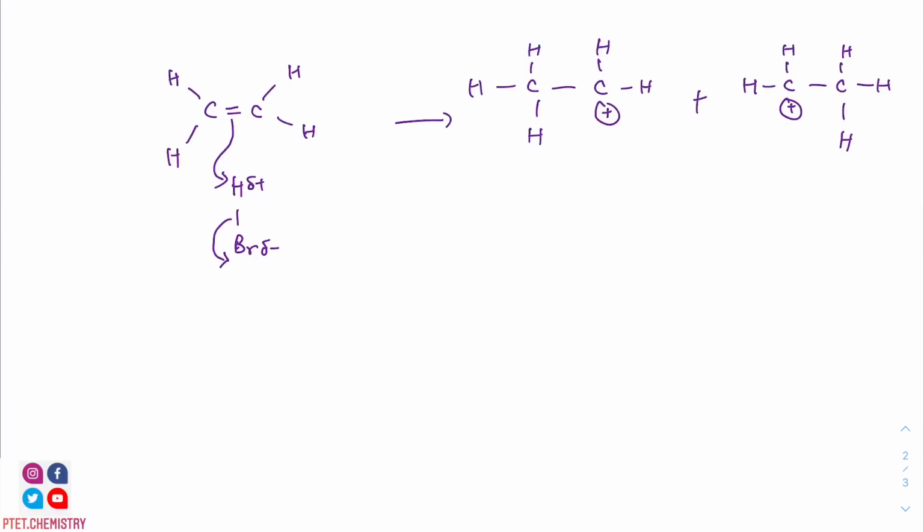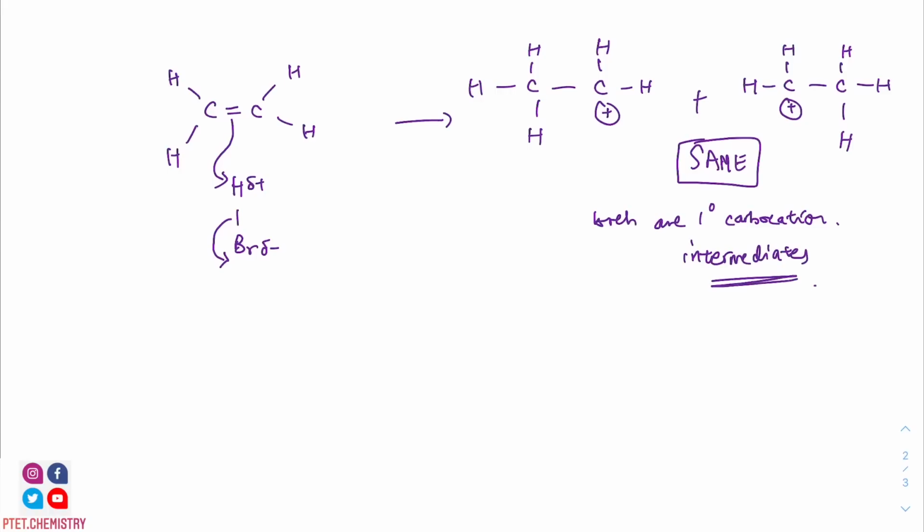Are they the same? That's what you're asking. I tell you, they are the same. CH3, CH2 plus. You read from the right to the left, CH3, CH2 plus. They are exactly the same. So this is an example where it's nice and simple because the carbocation intermediates, both are primary carbocation intermediate, because the carbon with the positive charge is bonded to one other carbon.